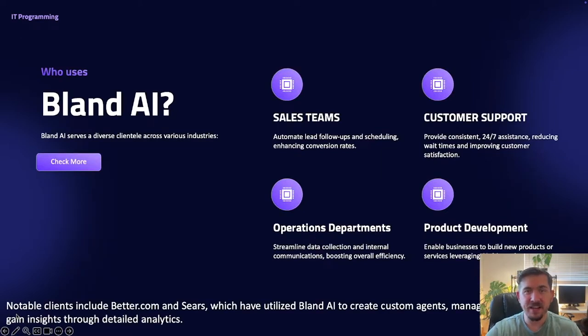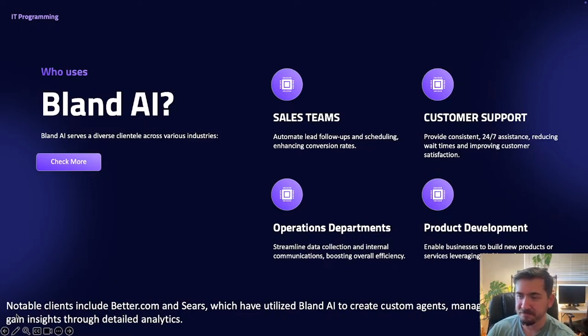With Bland AI, if you understand what it is, that it is a conversational AI that does sound real, you probably have a million ideas already popping into your mind about how you can use this for your business.